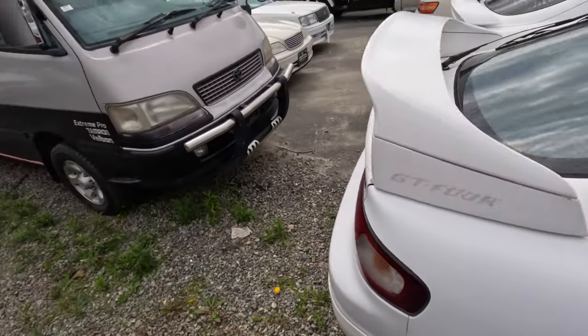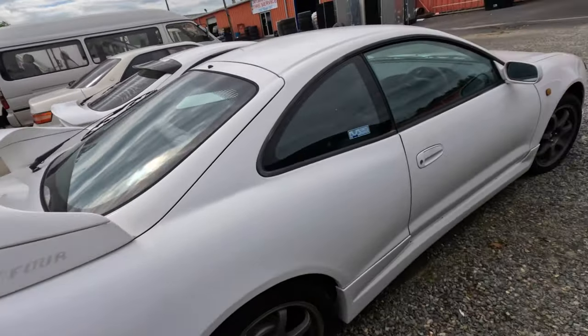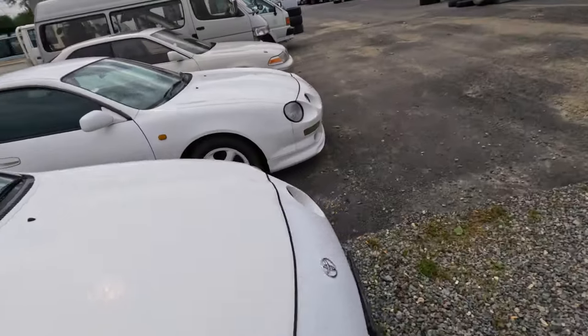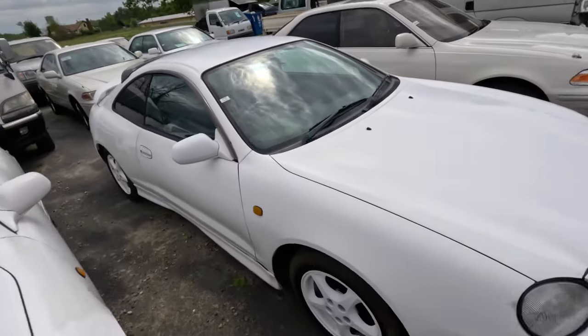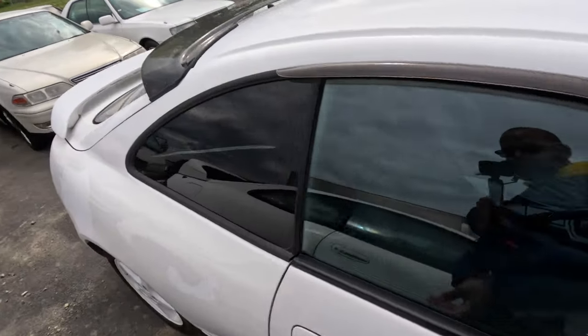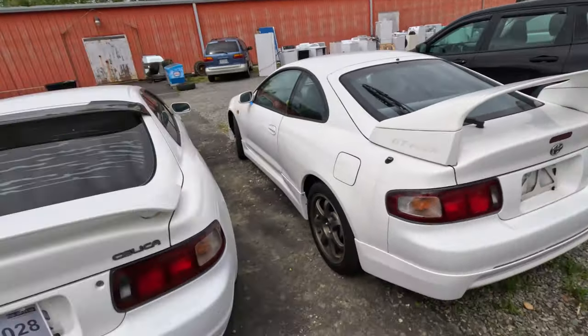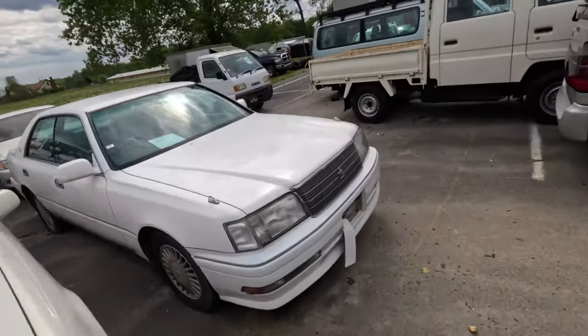Okay, that was a dupe. I thought this was a GT4 but it just has the wing. I guess I should look at the brakes — the brakes don't really look very GT4-ish. It's probably just a normal Celica, just like this one. This guy's actually manual though. It's locked unfortunately, but still a cool car. I thought it was a GT4. Let's continue to walk around.